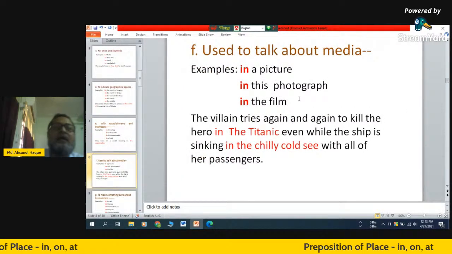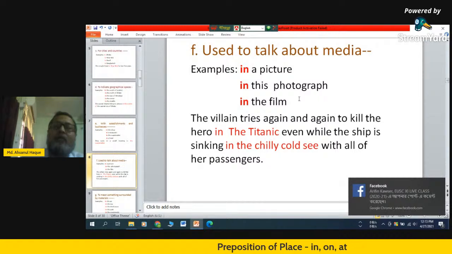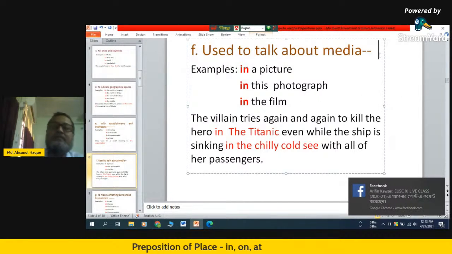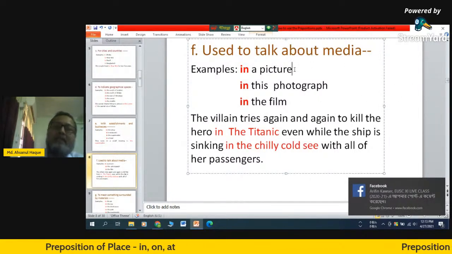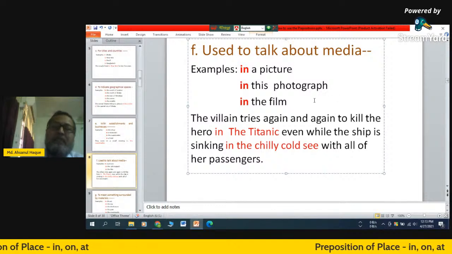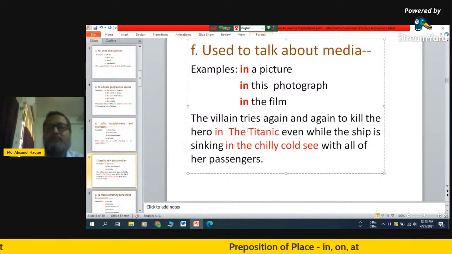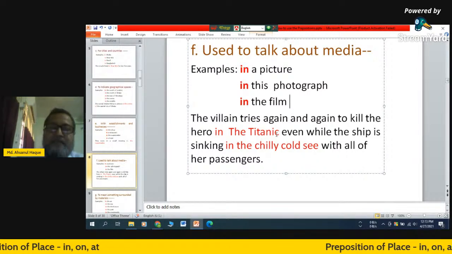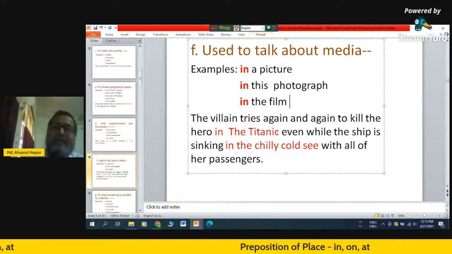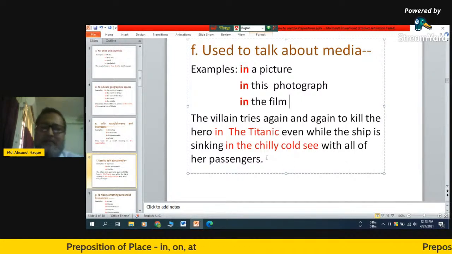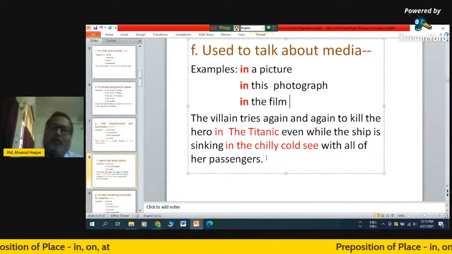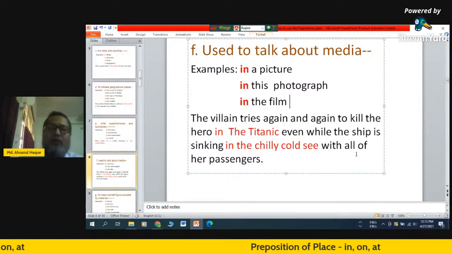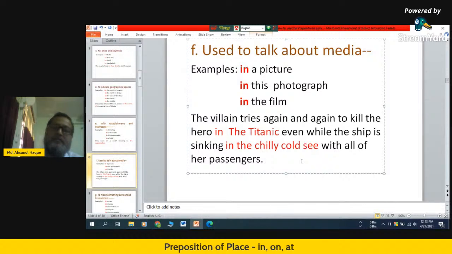Then "in" is used to talk about media. Examples: in a picture, in this photograph, in the film. The villain tries again and again to kill the hero in the Titanic, the film named Titanic, even while the ship is sinking in the chilly cold sea with all of her passengers.